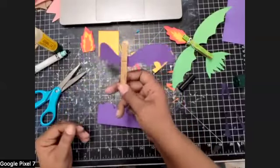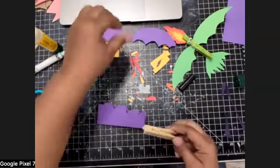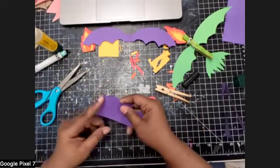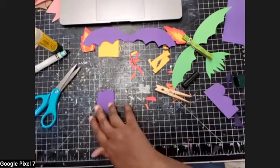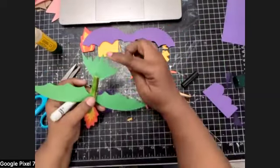It could be a bat, too, the way it looks right now. But anyway, I'm going to put those to the side. I'm going to go ahead and make my tail. Since I have this folded right here, and I don't need the whole thing, I'm just going to cut here. So I have this piece here. And I think, this one I did just some little zigzags.